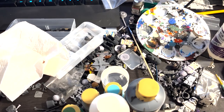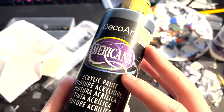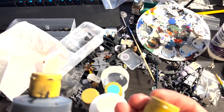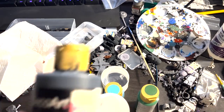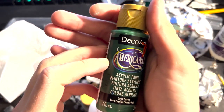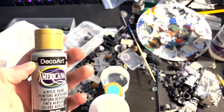I got the paints out — I'm using Americana acrylic paints. These are nothing special; this is what I get from Hobby Lobby. Americana is nice and easy — five bucks for the giant bottle, or you can get smaller sizes. I use a lot of black so I got the big bottle — it's like a dollar fifty for small or five bucks for large. I also go with Apple Barrel — great things about them. I have Americana green for the visor, it's only one small detail. Gray, which I'll darken with the black paint, and a blue that I might darken up a tad.